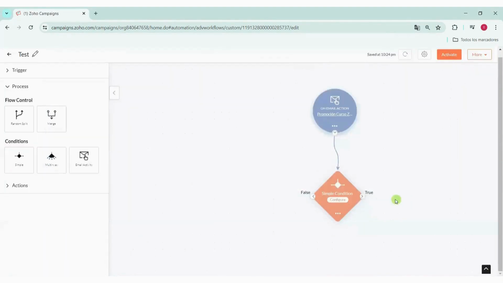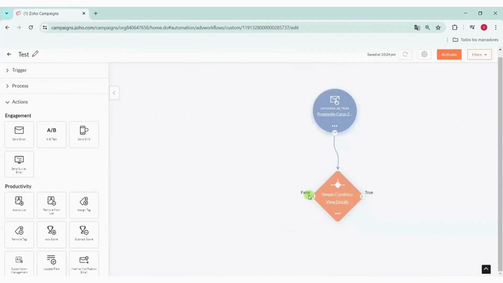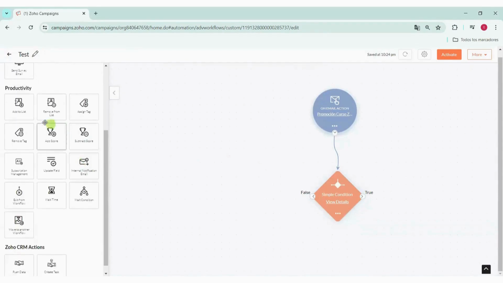So, once the campaign is sent, if the recipients open that campaign, I want them, for example, to be added to a specific list, and if they don't open it, I want a second campaign to be sent to them. In this case, I'm going to base it, then, on the first option. If they open the email campaign, let's decide to add them, for example, to a list and let's set it up.